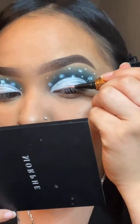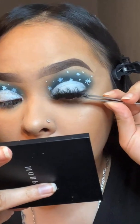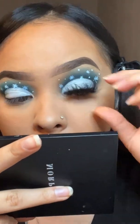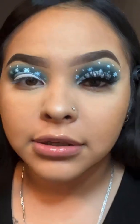Let's go ahead and shake it. Shake it like her. I'm just kidding. So I did go ahead and apply some glue with her glue pen. And now I'm gonna apply my lashes. I'll be back when I apply my lashes. So this is the eyelash on. Look how beautiful this eyelash looks. So let me go ahead and apply the other one. So I did go ahead and use her clear glue pen. And these are her lashes in style Queen of Hearts.